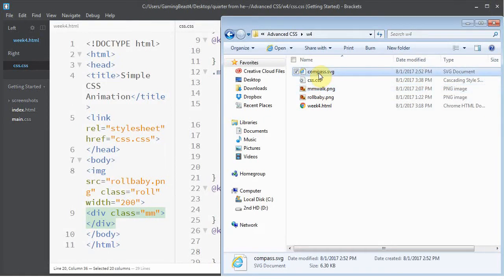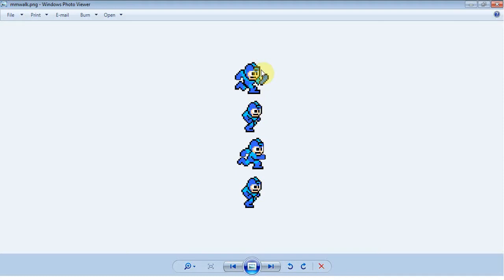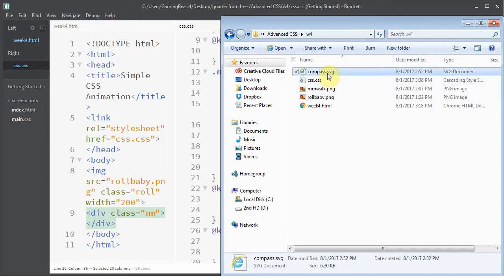But SVGs are just done with math. They're created with math. So if you make them bigger or smaller, they're going to look great. Doesn't matter. They're very scalable, hence the scalable in SVG. And also, if you make these any bigger, it will affect the file size. It'll make it bigger or smaller depending on what you do with the pixels. With SVGs, all you're doing is changing numbers. So as you make things bigger or smaller, the file size is going to stay the same. Because all you're doing is taking like 100 and making it 800 and it's bigger, but you didn't add more pixels to it. You just changed a number. So the size of it is going to be the same.